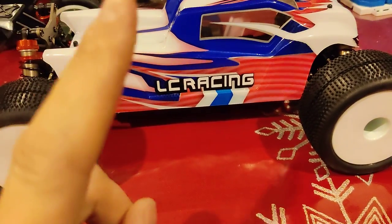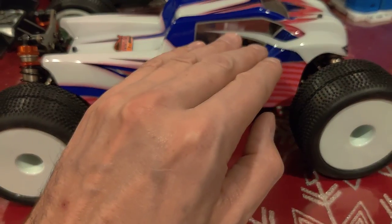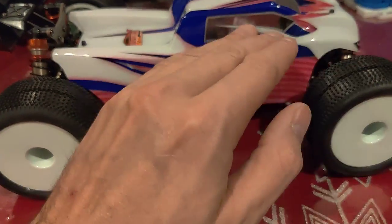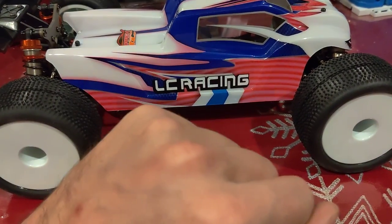Oh yeah, one last thing that I do want to add to this. When you buy the Pro Kit, it does not come with any of the fluids or greases. You have to supply those yourself. So just wanted to give you a heads up with that as well.